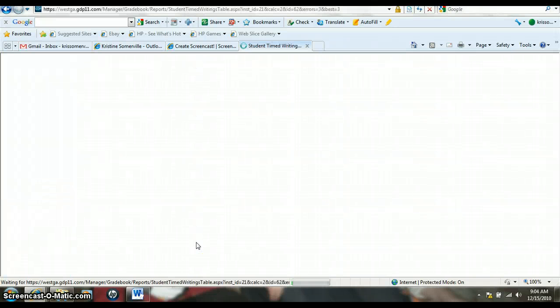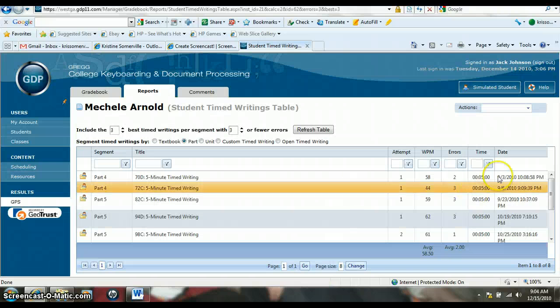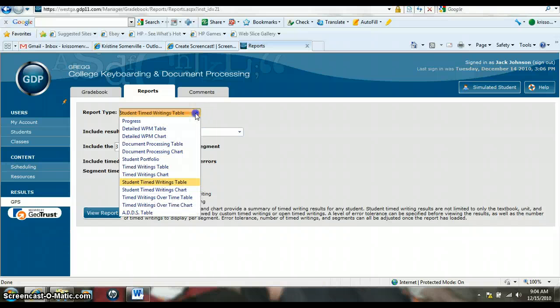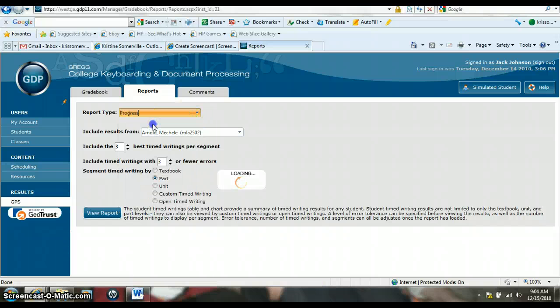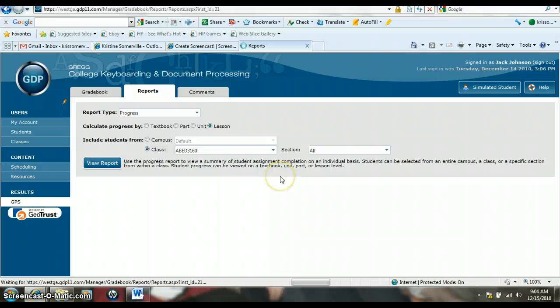So you don't have to look completely through their portfolio for their best timing. Another great thing, and just something I want to show you: you're used to progress reports, and that might be what you're most comfortable with for right now. You can do it as a whole class, or you could do it as an individual, and just really take advantage of all the different types of reports you can complete out here, because I think it will help with time management instead of having to look through each individual portfolio report.